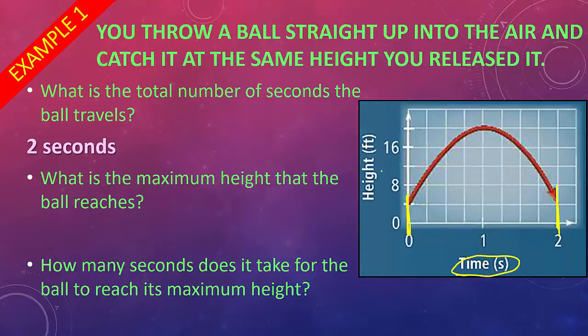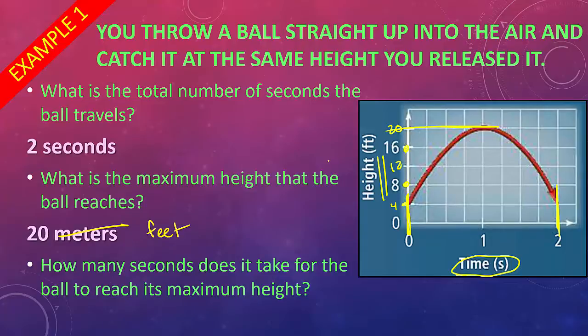What is the maximum height that the ball reaches? Well, that's right here, right? So if this is 8 and this is 16, that means that each one of these is 4, which means that this is 20, and it shouldn't be meters. I'm so used to our physics class. It should be feet, because that's what the height is in.